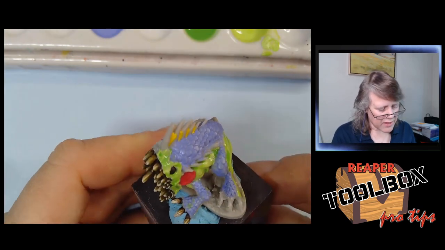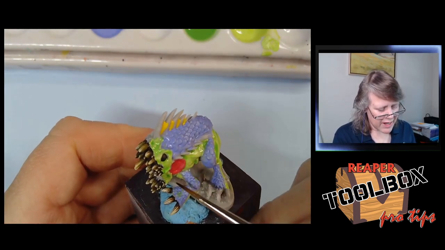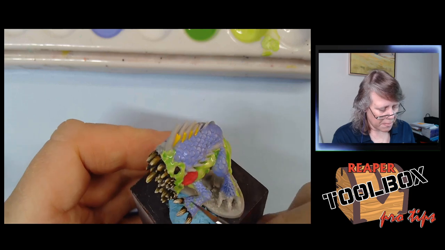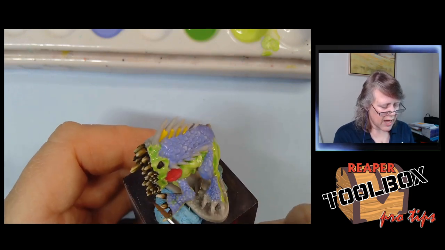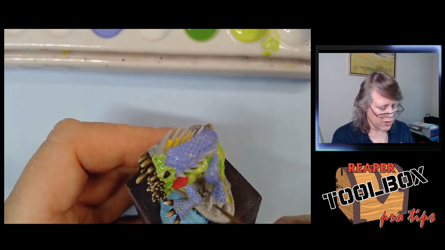Yeah, well, and we'll get to that, right? I mean, I'll probably do some lining. I just haven't done it yet. Because I'll definitely do a line back here. Because you put a line, you line on the model wherever one surface meets another.